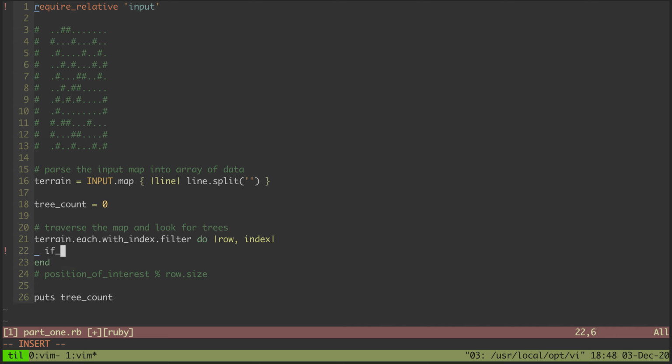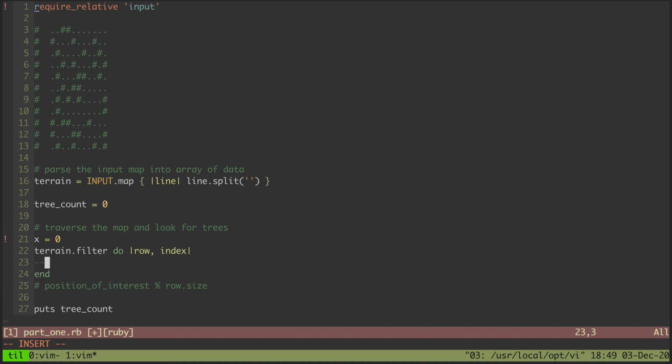Actually no, we don't need to overcomplicate this. Sorry about that. Our first position is going to be the 0th position. So we're just going to be maintaining a count of the x-axis position. Is this our x-axis or our y-axis? Yeah, this is our x-axis. So we'll say x equals 0.